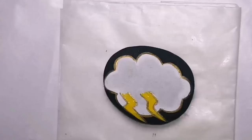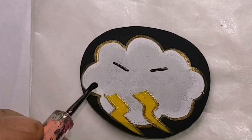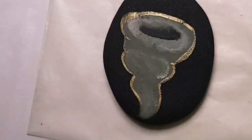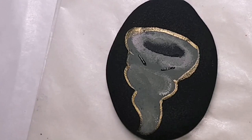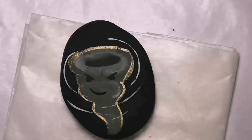Here's our lightning cloud. I'm going to use black because he's a little angrier, but he's still smiling. The black really brings out his eyes. I put a little white dot in the center of those, gave him a cute little mouth with some gray in there. This one — the tornado — is mischievous. His dots are bigger for his eyes, his smile is mischievous, a couple of swirls of wind around him, a little white dot in the eyes. And I'm doing a little bit of cleanup on the gold around him because it was super thick in some spots.